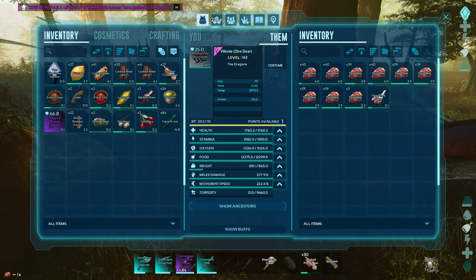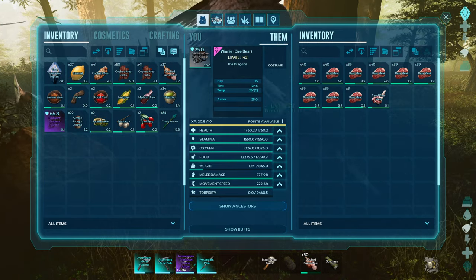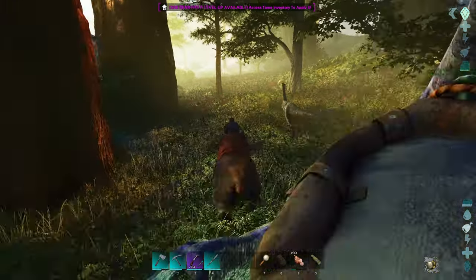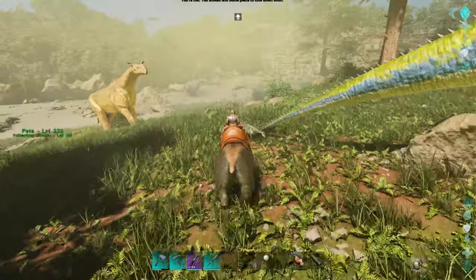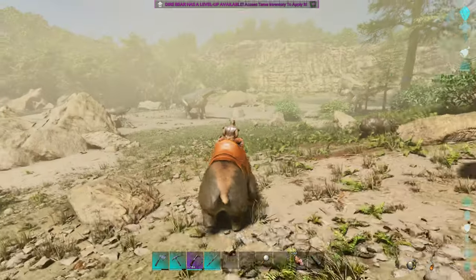1700 health, 37.7 melee. That's good. So, honestly, not too bad. 220 movement. God bless. That movement got jacked up. And she only gets faster the longer she runs. So, doesn't look like we were gone for too far. We get slowed down, though.